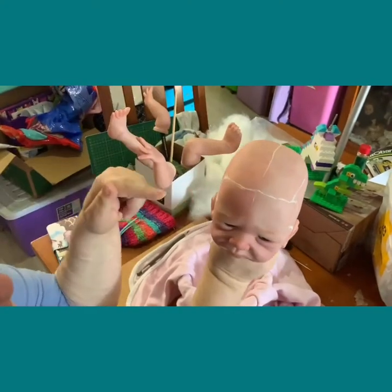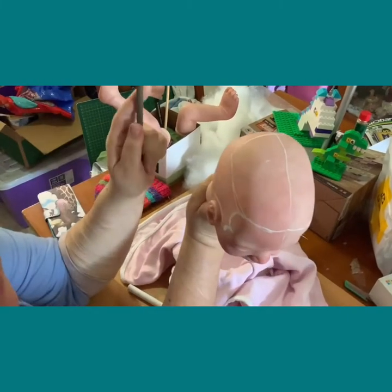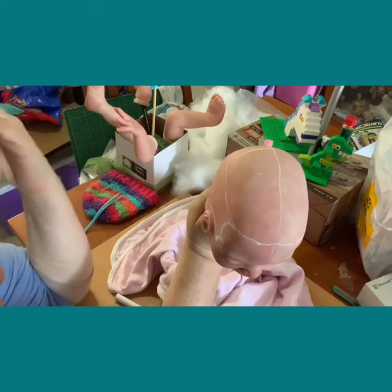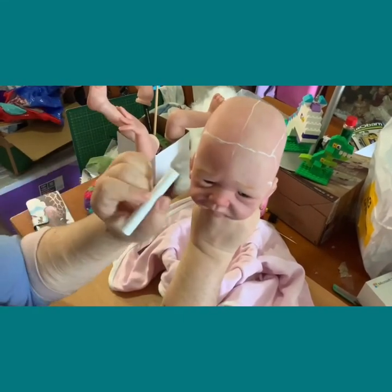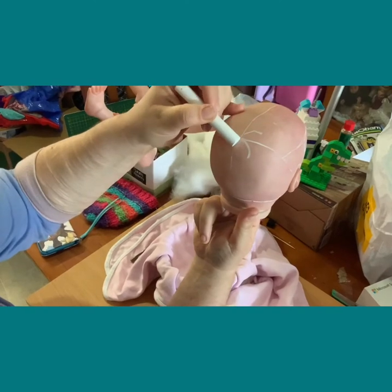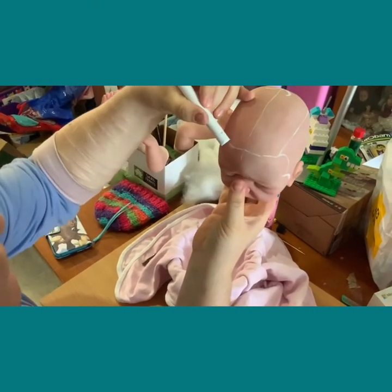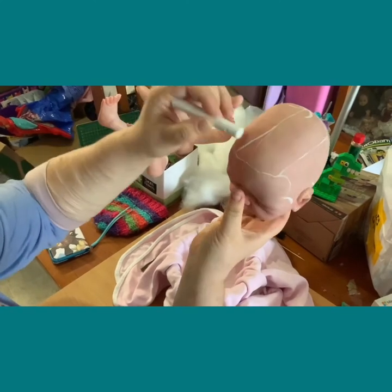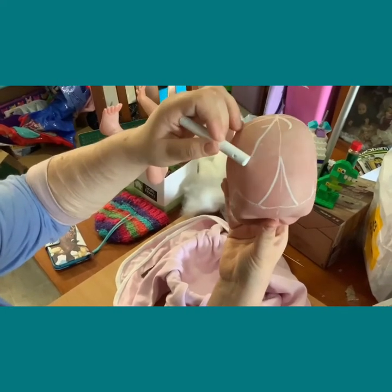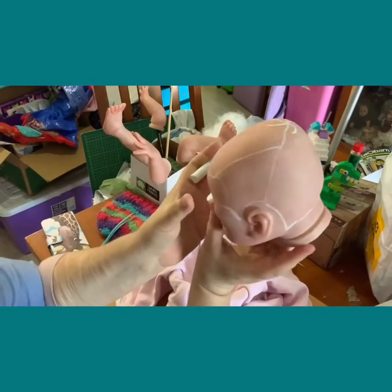I'll fix the front hairline later. I just want to quickly show you how to do your swirl. You dampen the tip of your Prismacolor pencil and go over it, because it won't rub off as easily. Once you finish rooting the hair, seal it, then wash the hair and it'll get the pencil off because it's water-soluble — which is why we had to seal the eyebrows quite well. Start here and do a curved line in four different spots, kind of like a pinwheel. With the face facing me, I want the hair going straight forward in this section, then curving around in the next section. Then do the little curves going around.